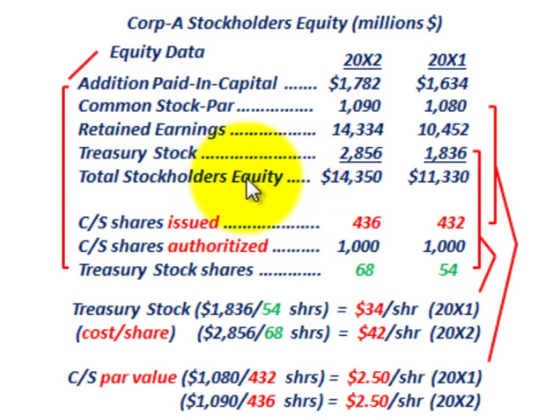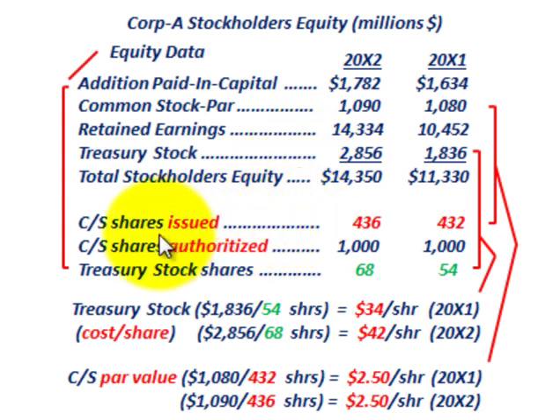What we really want to look at is this treasury stock. That's actually a reduction to stockholders' equity, so we have to subtract it out to determine the total stockholders' equity. We'll look at that when we develop the balance sheet. Just so it isn't confusing, our total stockholders' equity is the additional paid-in capital plus the common stock par value plus the retained earnings, and then you have that sum amount. You'd have to subtract out the treasury stock. That's the key here. Just remember, treasury stock is a reduction to stockholders' equity.